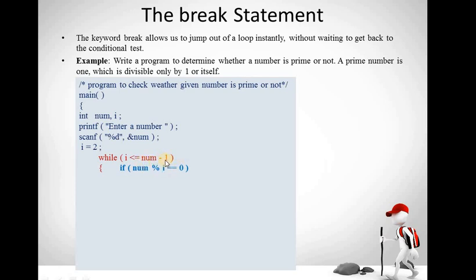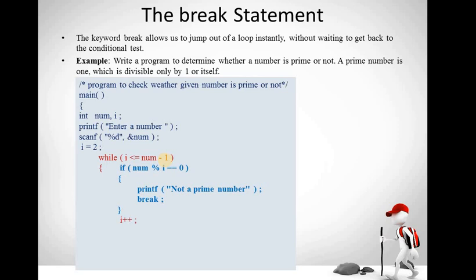That means we are checking for divisibility by numbers 2 up to 9. While checking if this number is divisible by any number between 2 and 9, then the number is not a prime number. So we just found our statement: if a number is divisible by any number, then it is not a prime number. After printing this statement, you need to get out of that particular loop. This is the closing bracket of the if statement, and after that it is i++.